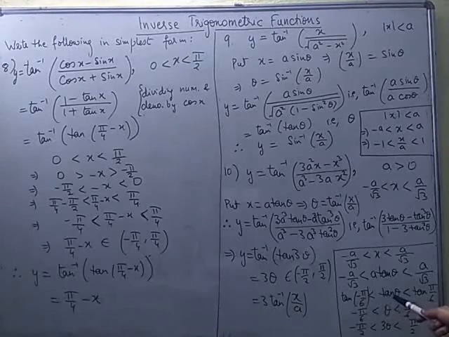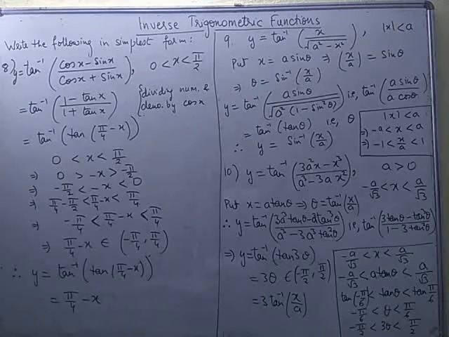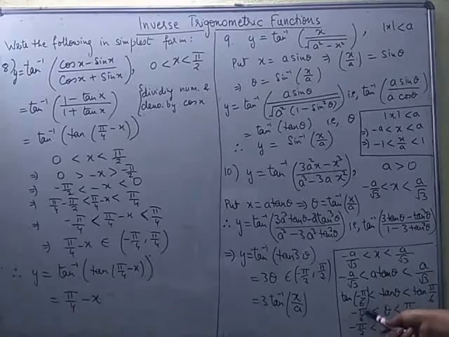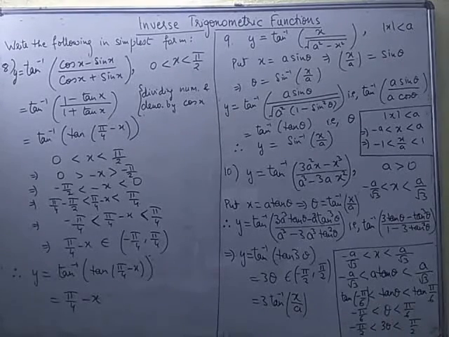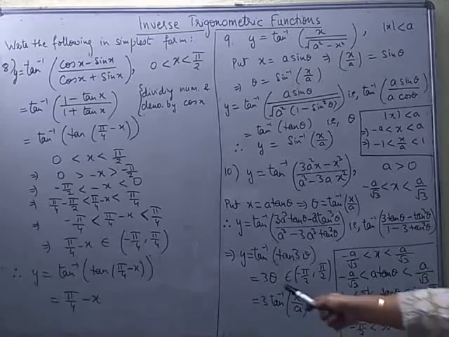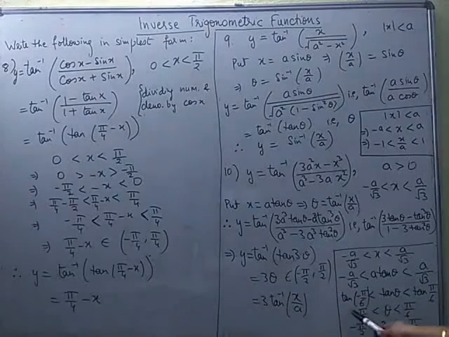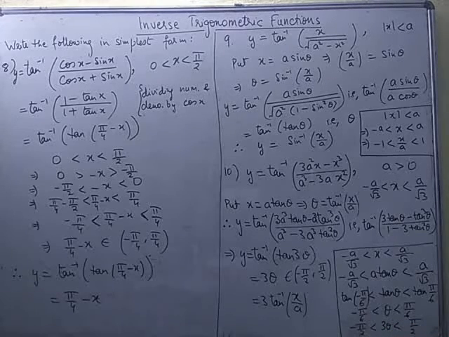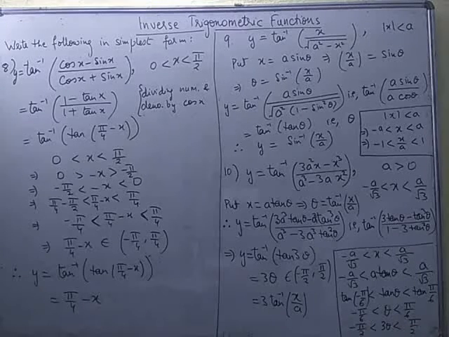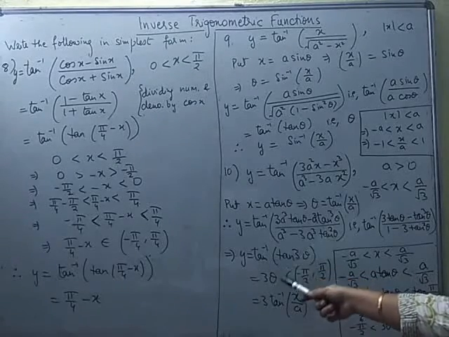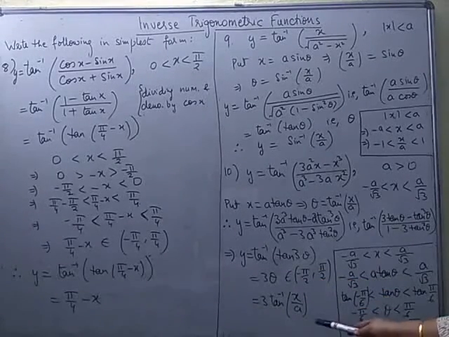You can see the angles are increasing: minus pi by 6, theta and then pi by 6. Now in this range, you must have seen as the angle is increasing, tan of that angle also increases. So we can say theta is greater than minus pi by 6 but less than pi by 6. Now you compare it to your angle. Our angle is not theta, it is 3 theta. So I multiply everything by 3. This one on multiplying with 3 becomes minus pi by 2. This one multiplying with 3 becomes pi by 2. So 3 theta is greater than minus pi by 2 but less than pi by 2. So we were able to write tan inverse tan 3 theta as 3 theta. And so the result.